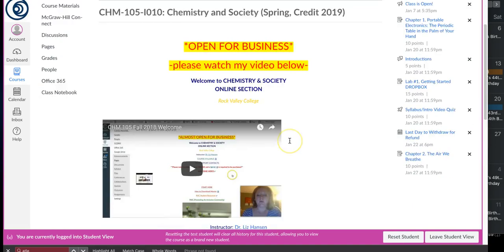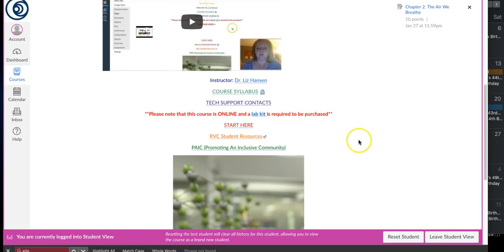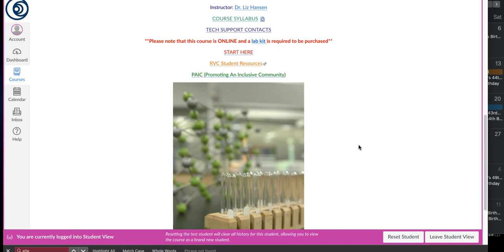I can try to tech support some of it, but oftentimes it's either your browser, you need to update it, you need to try a different browser. Mozilla Firefox seems to work the best. And beyond that, if it gets real technical, I probably can't help you. So those are the tech support numbers.